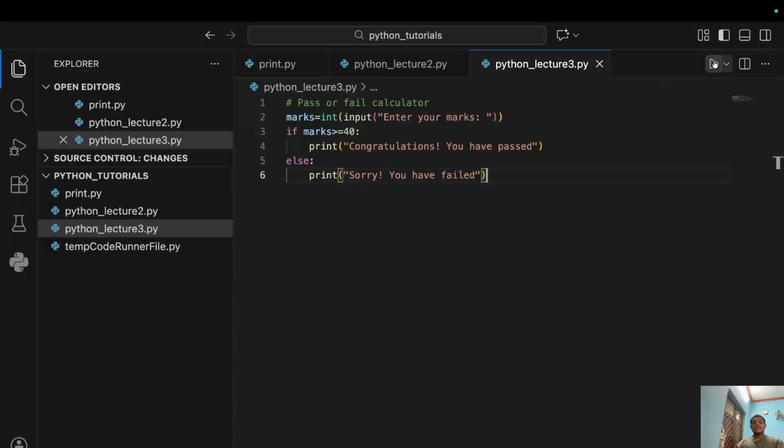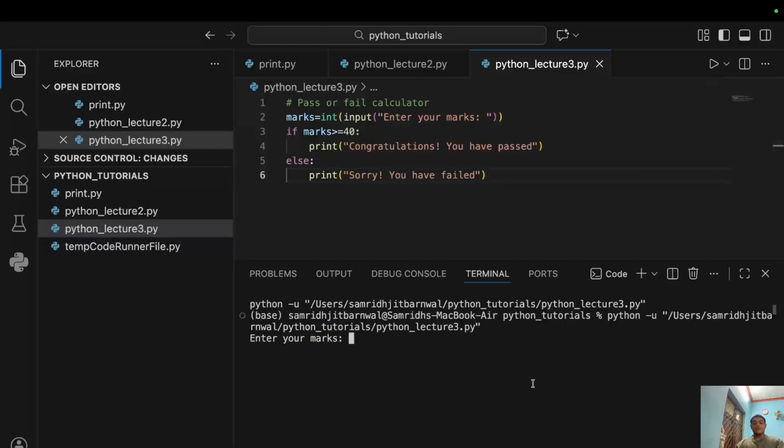Now first we'll see the output and then we'll break this down and understand it clearly. So the first case is marks greater than or equals to 40, so the if condition over here will run. Now if I give 90, we know 90 is greater than or equals to 40, so the first statement inside the if block will be executed.